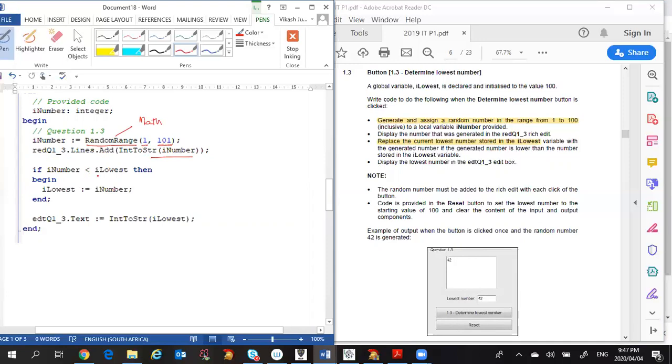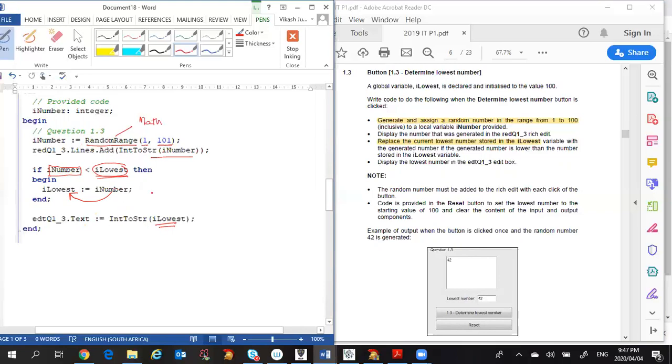To check if this value is lower, the variable iLowest is already declared, and you check if the value that you've obtained randomly is less than lowest, and if it's less than the value that you currently have in the variable lowest, take that and replace it in lowest, and thereafter display what the lowest value is.